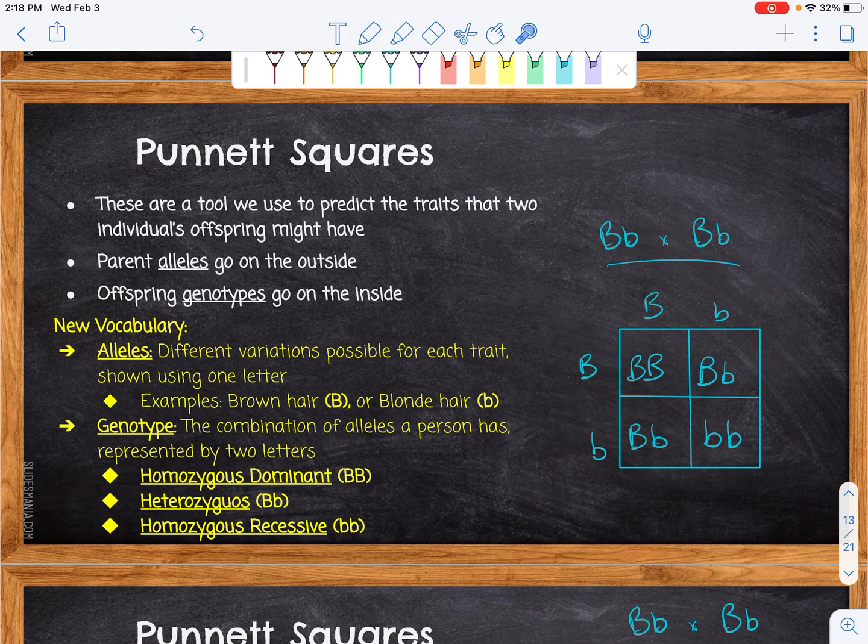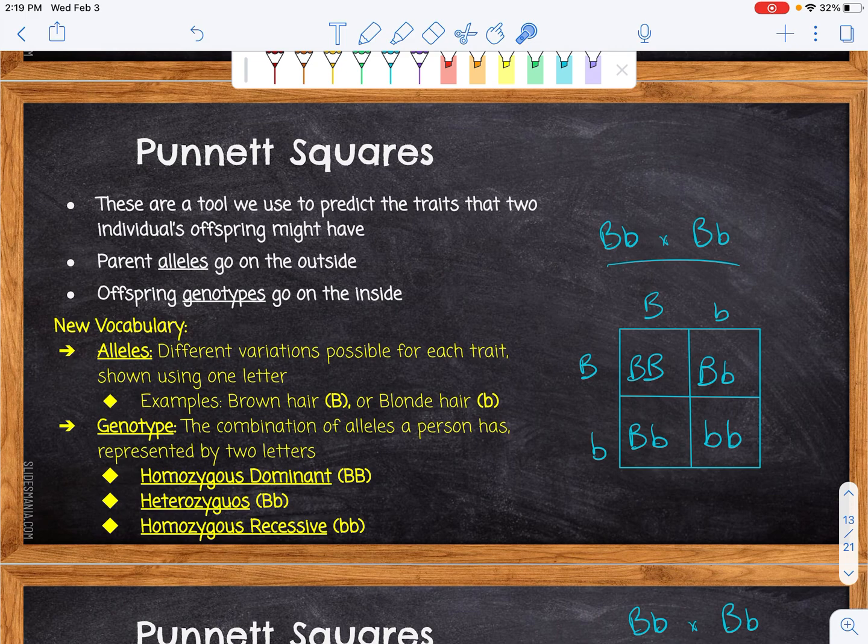On this Punnett square, the parent alleles and the parent genotypes go on the outside. You will notice that I lined an allele up with each column. This parent right here is heterozygous. 1 allele goes with the left column and 1 allele goes with the right column. That's on purpose. On the left, we have the other parent because, like I said, parent alleles go on the outside. We have 1 allele lined up with 1 row and another allele lined up with the other row.